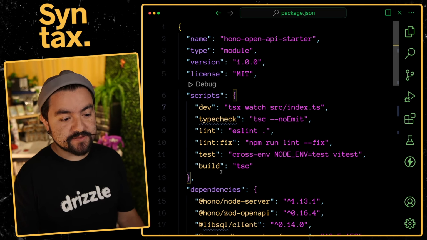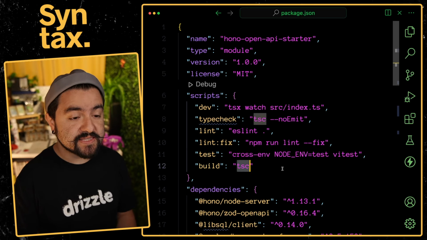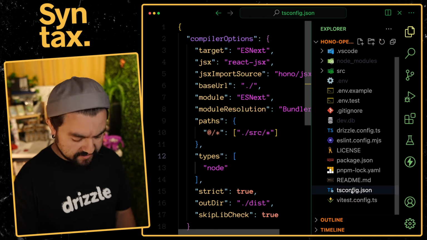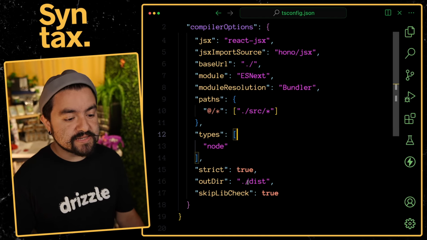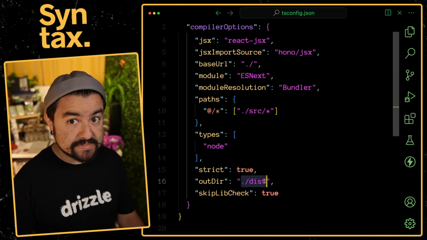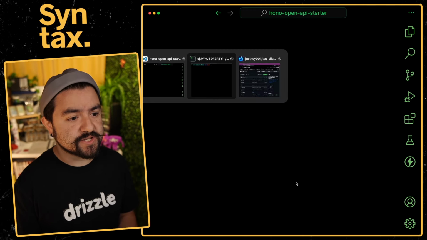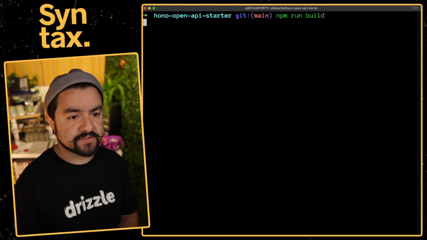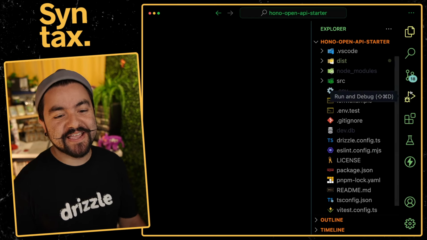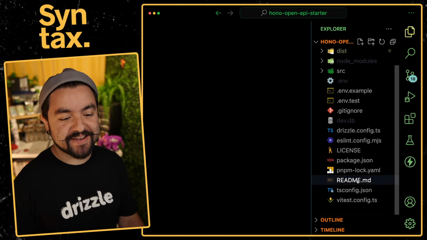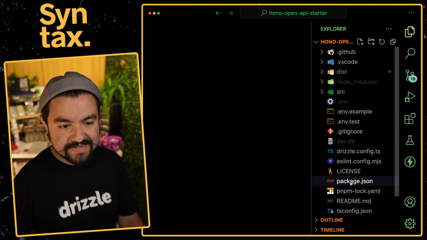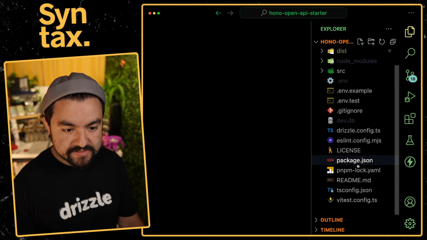Right now you can see we have a build command of tsc. This uses the TypeScript compiler, and it looks at our tsconfig, uses all of these settings, and then it's going to output the code into dist. So the code that gets generated and built here is the code that we're going to want to run with Node.js. So let's see what happens if we build it. First of all, you can see we have a dist directory, and you can see that Git is tracking it. We want to make sure we don't commit this built code because any system we deploy it to is going to run the build itself.